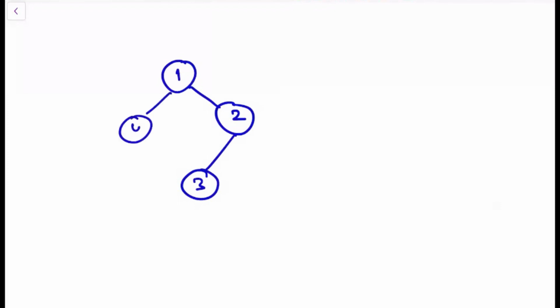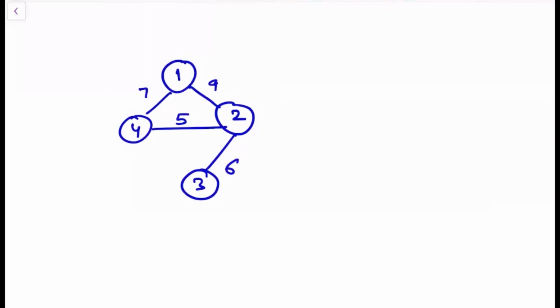Okay, so the third question was interesting. It said you are given a few cities, let's say 1, 2, 3, and 4, and then 2 is connected to 4. So you have edge weights 7, 9, 5, and 6. So we are kind of given a graph, which is a weighted graph.